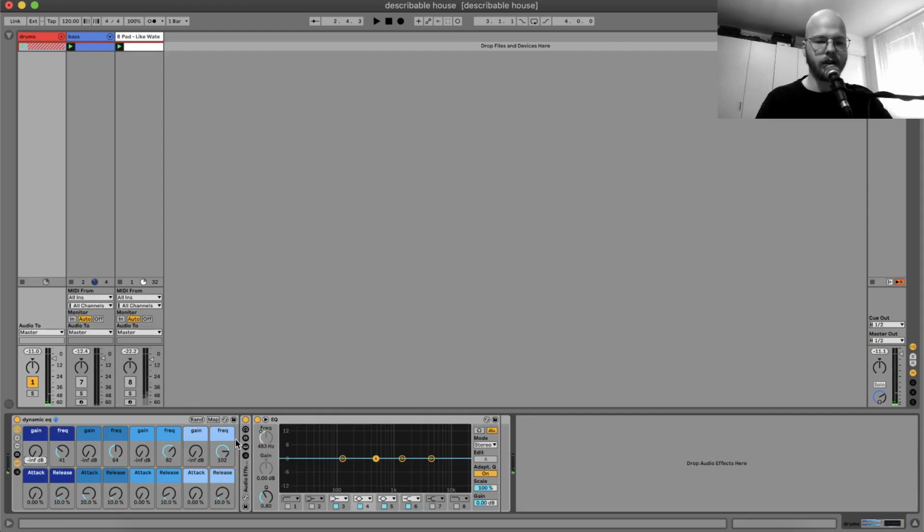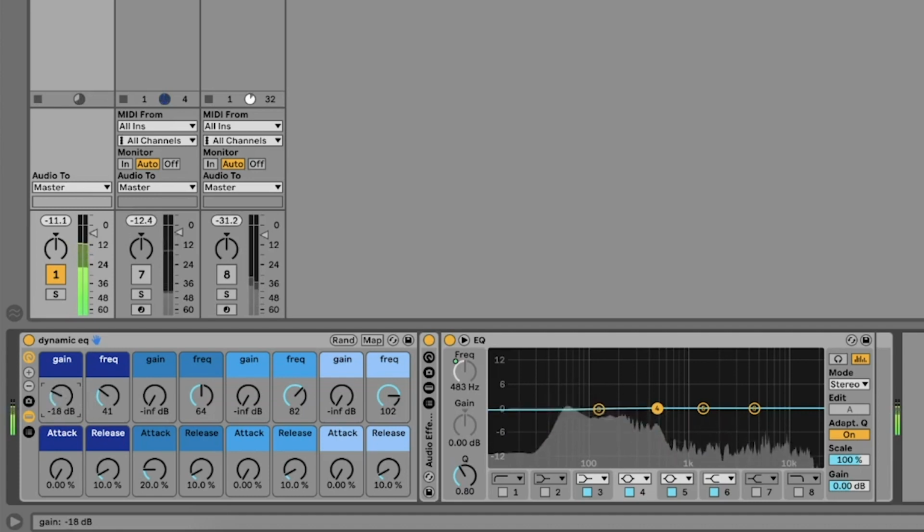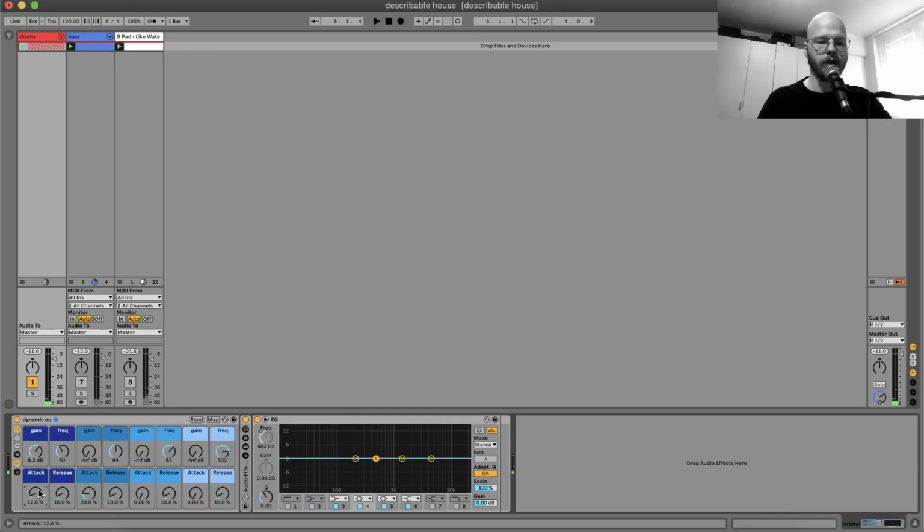So I'll mess with the kick portion of the drums here now. I'll change the bass and you can see what happens on the EQ as I change this gain knob here. I'll also change the frequency. You can play with the attack and the release knobs here to change the timing, which will of course influence how the groove feels in the drums, which is something fun that you can play around with.